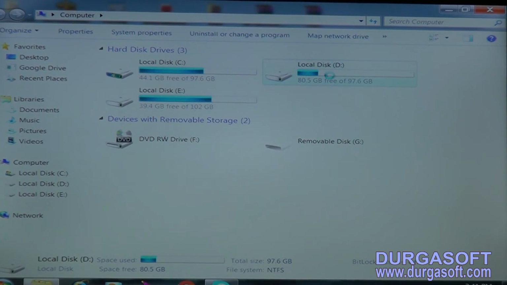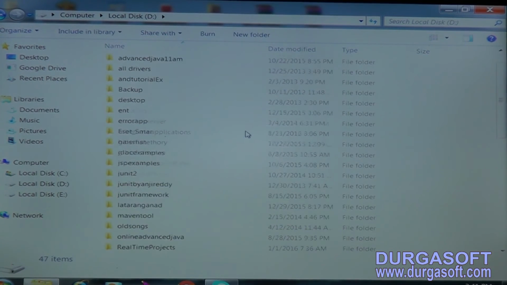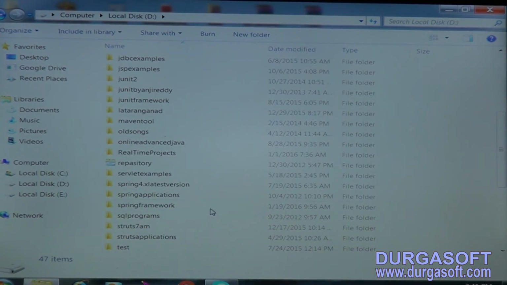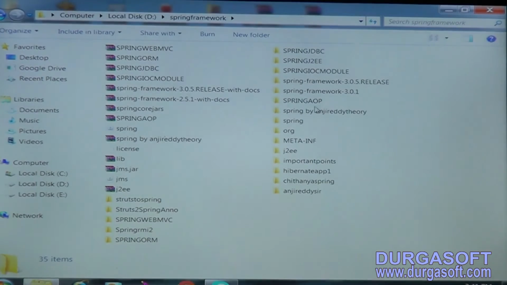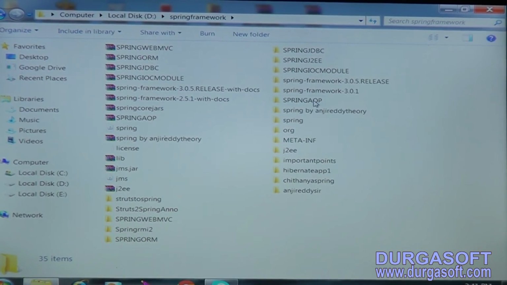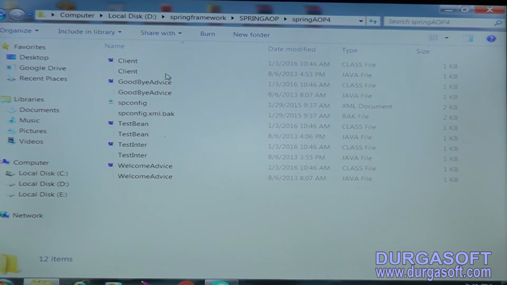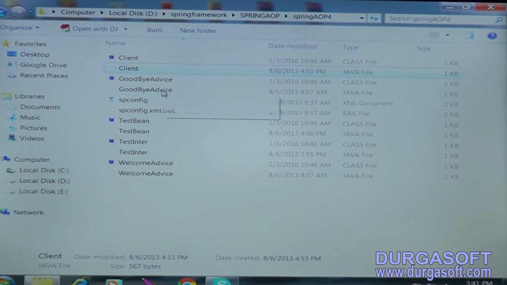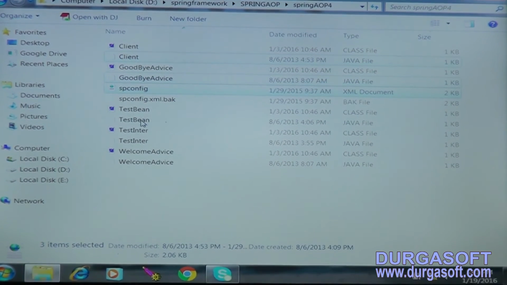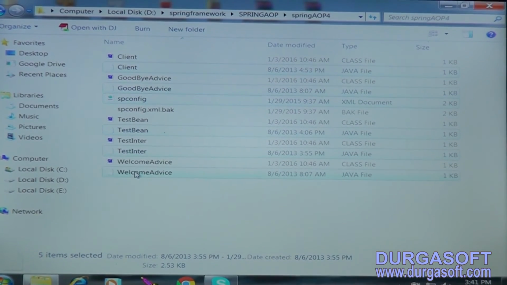So now, under Spring Framework, under that Spring AOP, here I am going to take one example: GoodbyeAdvice, TestBean, TestInter, WelcomeAdvice.